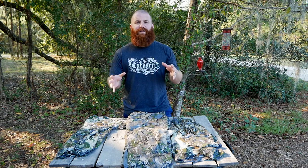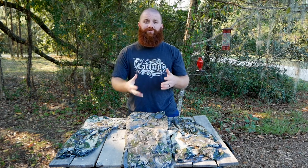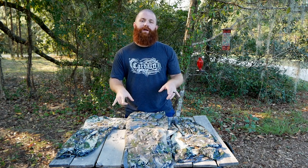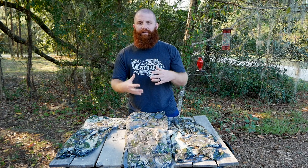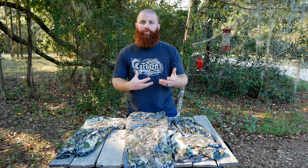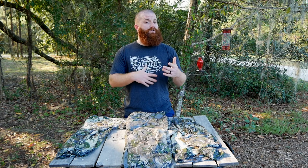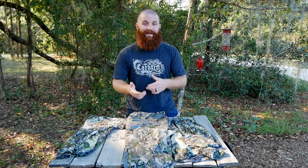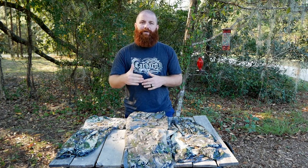The overarching theme in this entire situation is going to be mitigating sweat. If you're in South Florida, yes, you're going to sweat — but the cool thing is some of these fabrics have a natural scent-blocking ability. The wool fibers themselves inhibit the growth of the bacteria that make you stink. You're wicking moisture away from you, but you're not stinking as much. Keep that in mind as we go through this discussion, because as you get towards colder weather, sweat kills — and it's important.